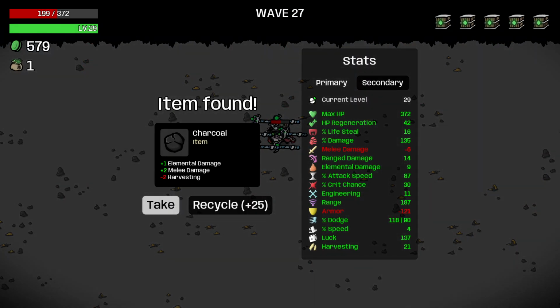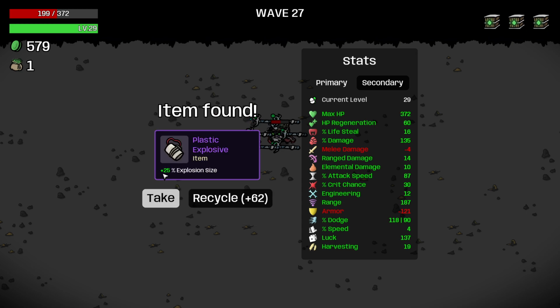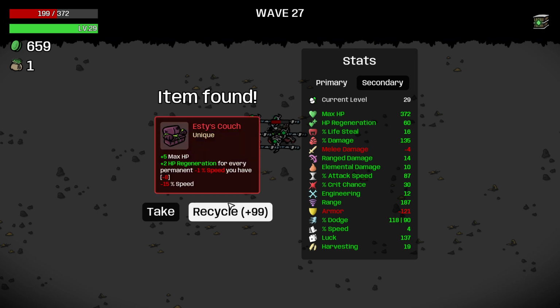I just got 5 items, though. What? Ooh, okay, late game, this actually does start to be a negative. I mean, it's still good. Explosion size is still good. This one's questionable. Plus 5 max HP, plus 2 HP regeneration for every permanent minus 1% speed you have.